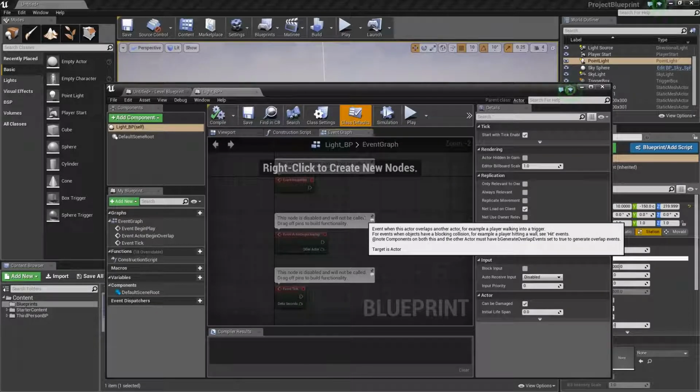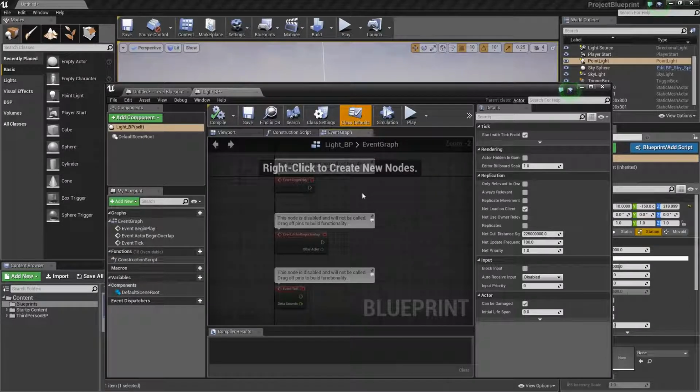And this is where we're doing our visual scripting, just as we did with the level blueprint a moment ago in the previous video. So that's what we do on the event graph. And we're actually going to pause here before we continue and start setting up this class blueprint. Let's recap really quickly here.